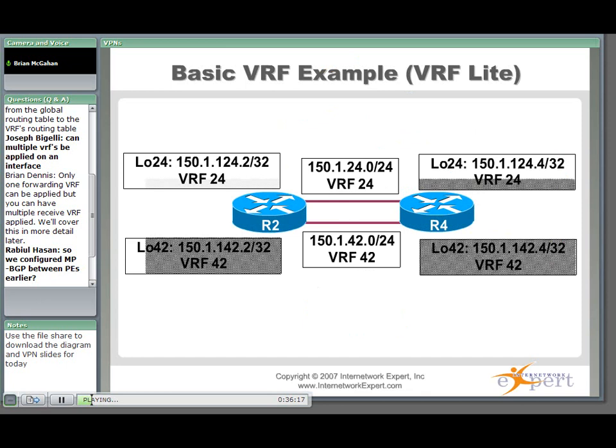Okay, the next thing we're going to take a look at is running RIP inside the VRFs. With RIP, we're going to be using an address family type configuration that you should be familiar with if you've dealt with IP version 6 before. Inside the RIP process, we are running an individual instance of RIP that specifically corresponds to VRF1 in this case. The name of the VRF is VRF1.